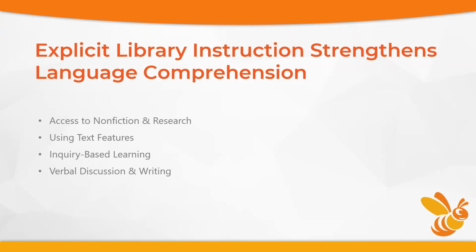And these lessons do apply to this: we're not just talking about explicit literacy instruction, but we're also talking about explicit library instruction. As librarians, we do more than just provide books. We provide instruction that strengthens student language comprehension. Through purposeful engagement with nonfiction research and discussion, we help students develop essential reading and critical thinking skills.